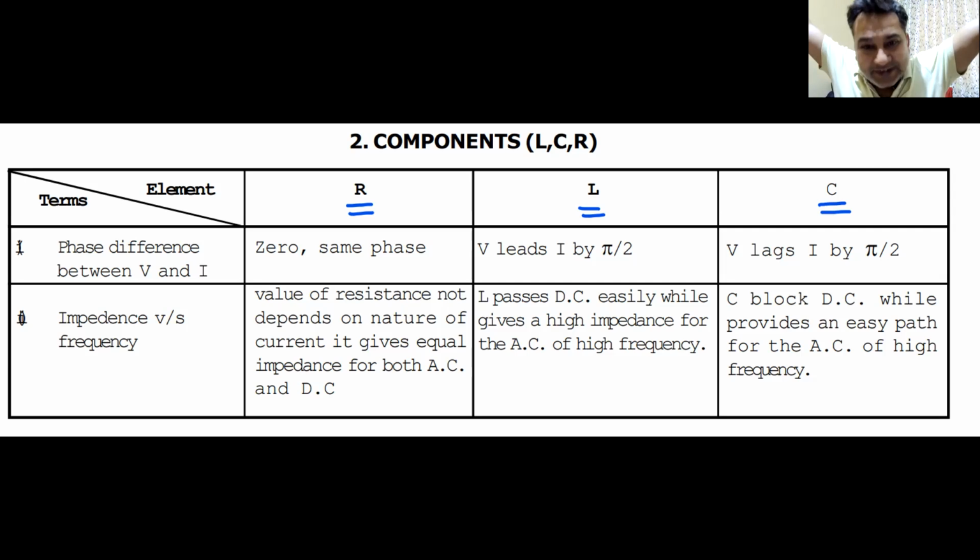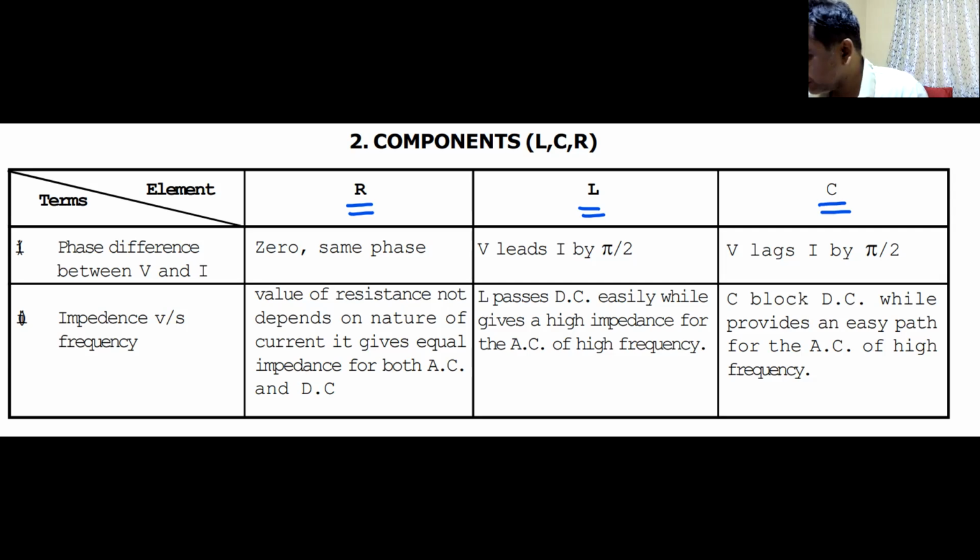So we do know L is inductance, yes or no? Yes, sir. God is still there, and God is showering us with all his mercy. Anyways, okay. R stands for resistance, L stands for inductance, and C stands for capacitance. These are the three circuits that we are going to talk about.